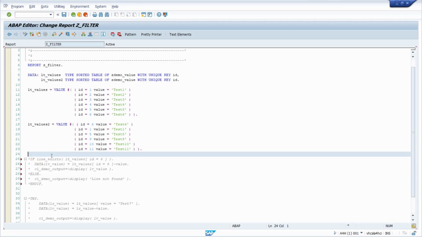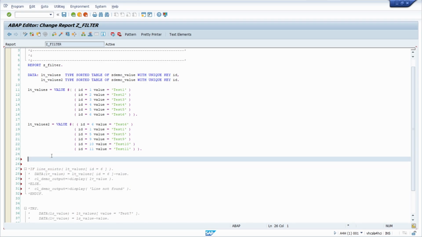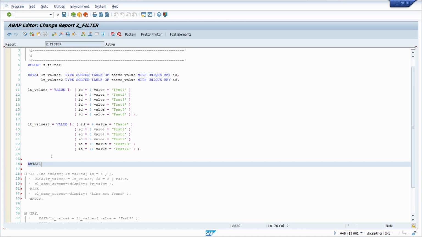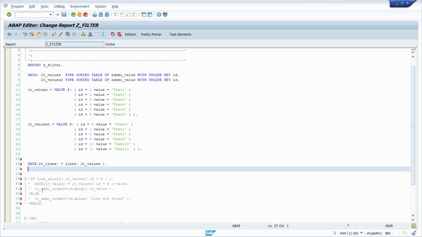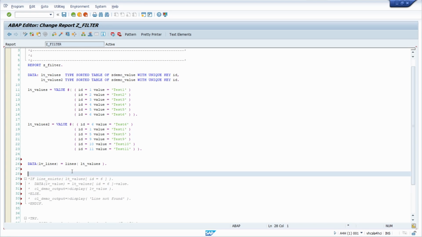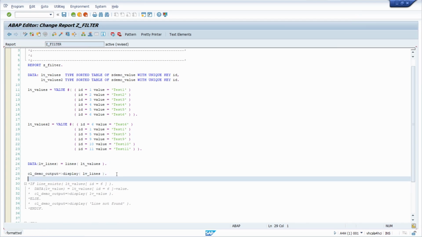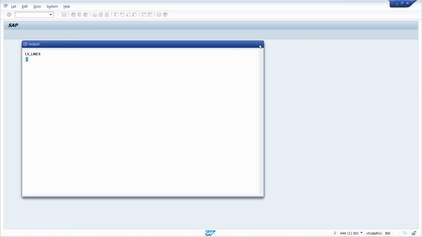And here you can easily, so for example, here data LV_lines, and then you just have to use lines, open and close the parentheses, and then within here you have to enter your internal table, and then we can just easily output this. So for example, that way, put a point at the end, and then output this to get the amount of lines.